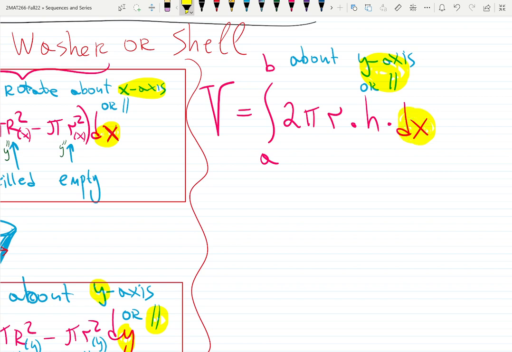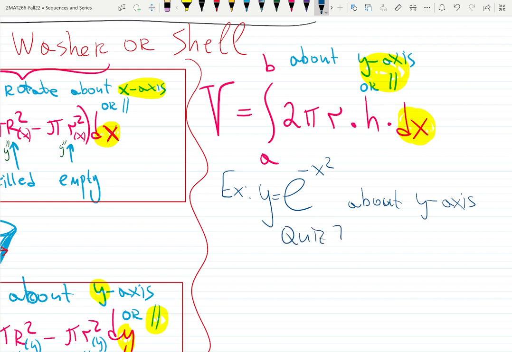And that's why you choose it when you cannot solve for x. So we had the quiz, remember, on quiz 7, it was a very popular problem. What was it? Who remembers? e to the what? There was a problem with e to the minus x squared. Well, how would you find the volume? It's rotating about the y-axis. That's why I put it on the quiz. It's quiz 7 in your case, because it's a very classical example.